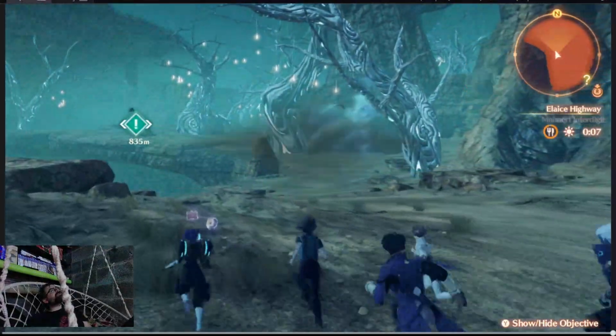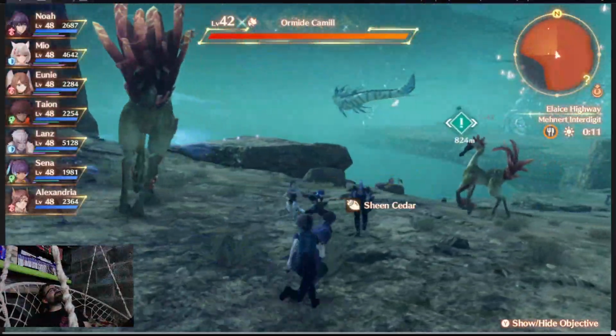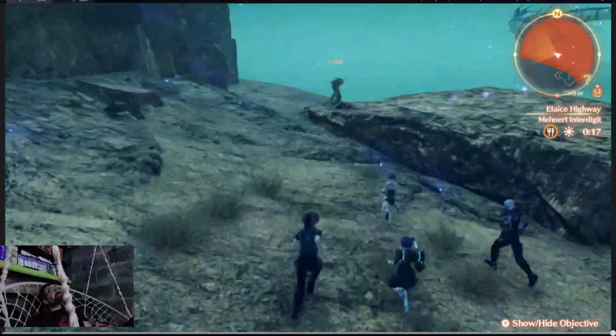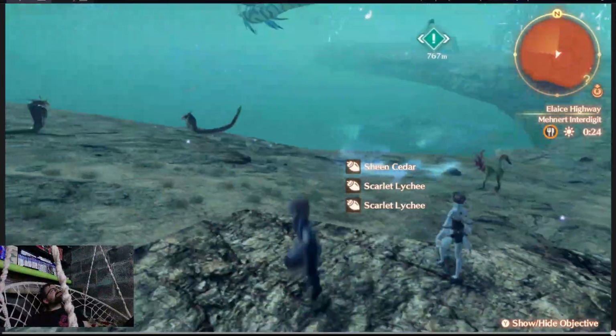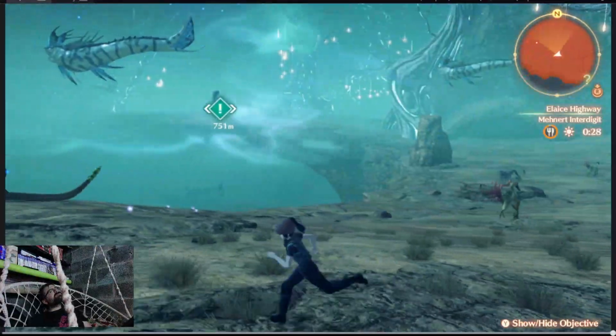This is a pretty locale. Oh, what the fudge nugget? I just ran into that thing. Oh, wow. It just spawned right in front of me. We got a lot of little enemies hanging around. Ooh, there's a chest over here.